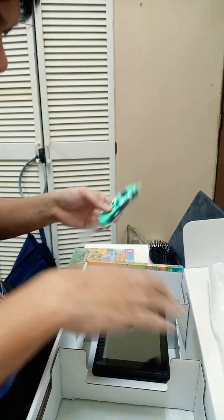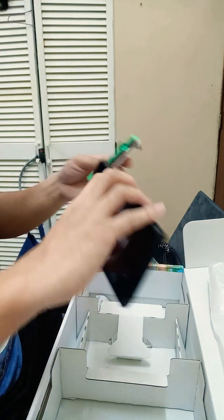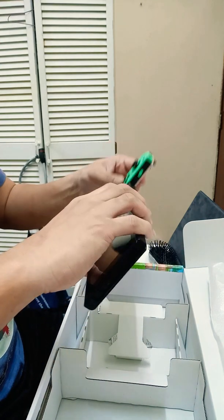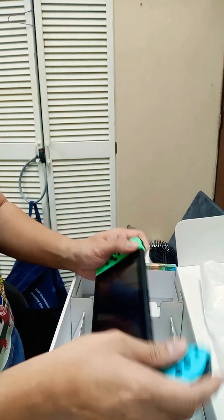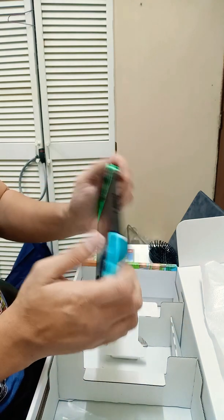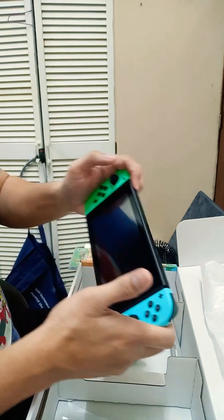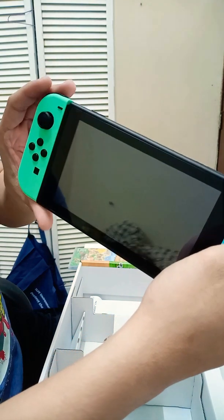And I will try to connect my controllers. I will put it on for the first time. Let me see which one is which. This one here, and this one is on the other side. And power on. Wow! First time boot on my Nintendo Switch.